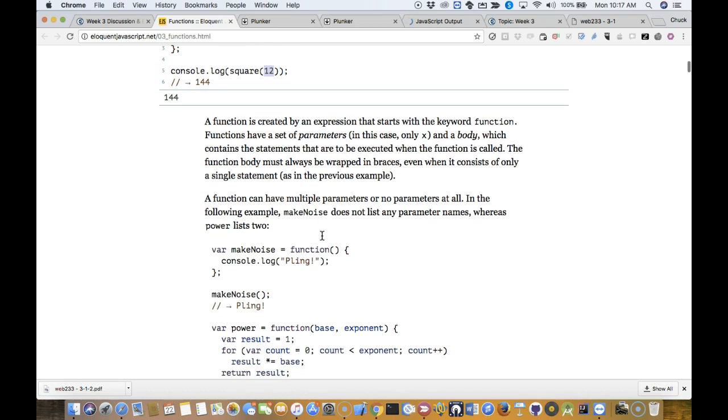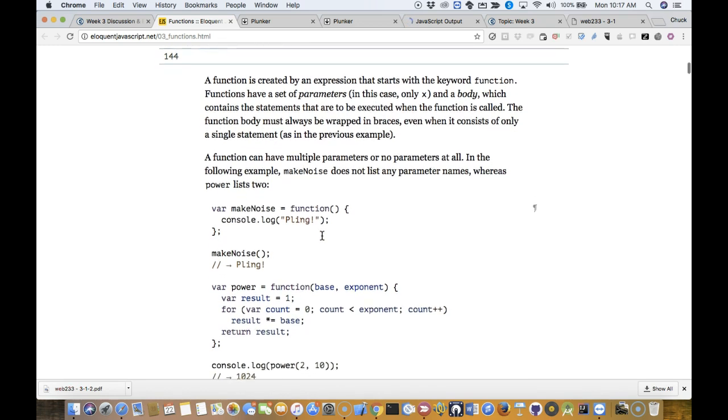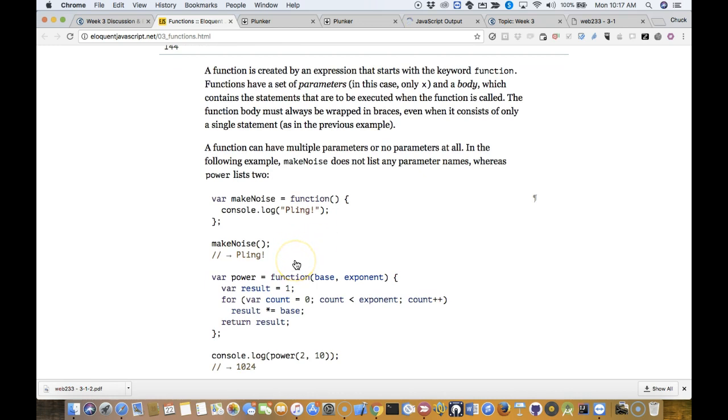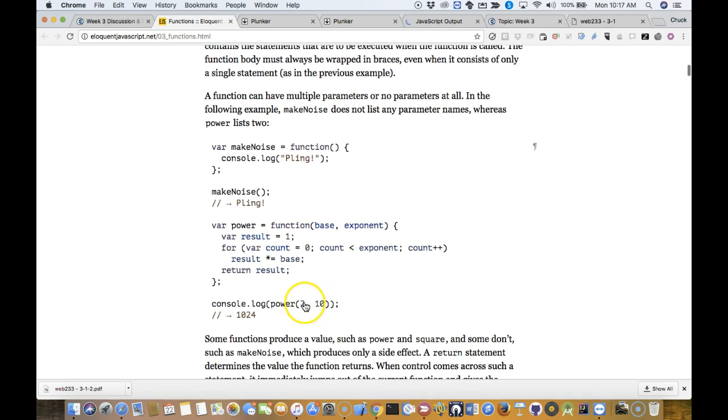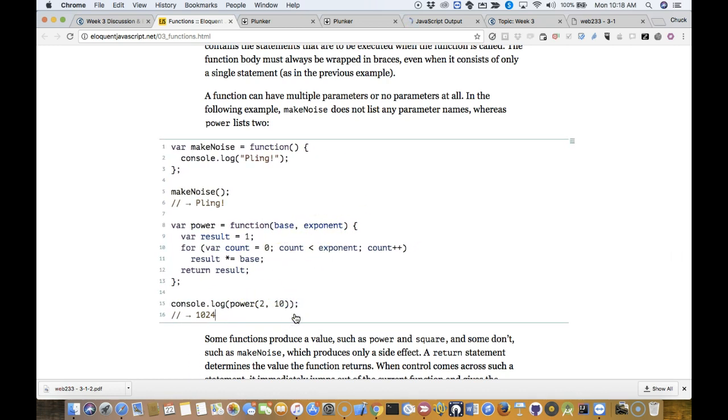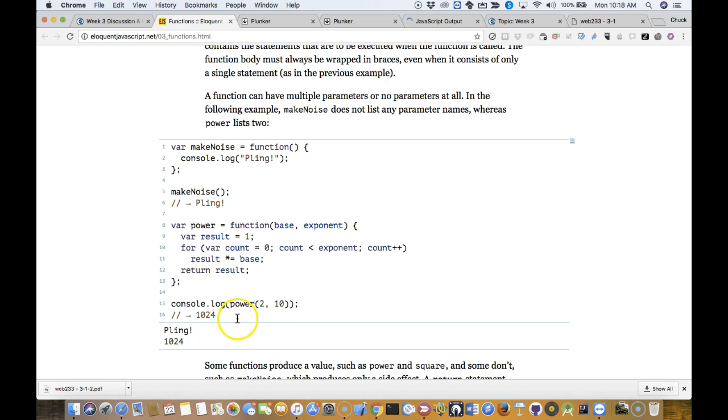A function can have multiple parameters besides just one, like this one here: base and exponent. So on the console log, sending 2 for the base, exponent 2. You're going to get back 1024.